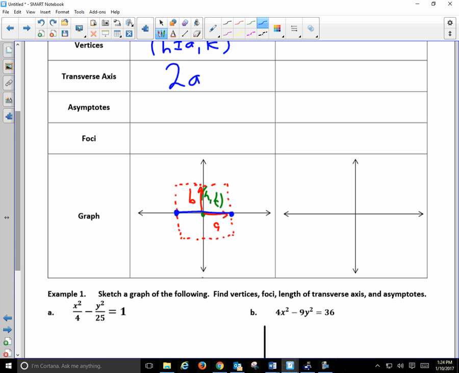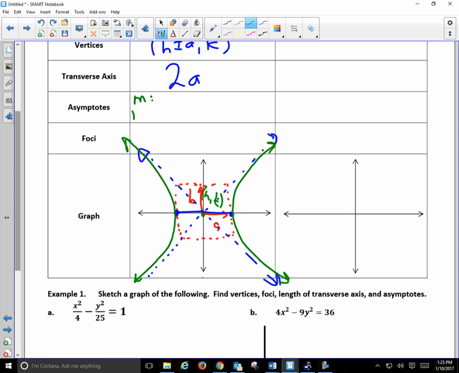This type of shape, a hyperbola, has asymptotes. Once you draw the box, you know the vertices, and then the asymptotes go through the corners of the box. See, you like my box idea now? The actual graph will start at a vertex, and then it will follow along with the asymptotes. And that's how you make your graph. Now, are the asymptotes points or are they lines? They're lines. If we were going to write an equation for a line, what are the two things you need? Slope and a point on the line.